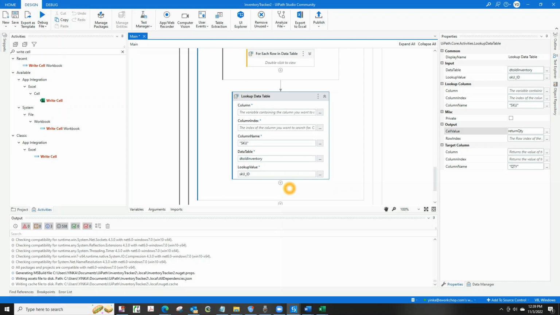So I'm changing my mind now about maybe I shouldn't name this SKU ID. I don't know that it's materially important, but I'm going to name it differently.